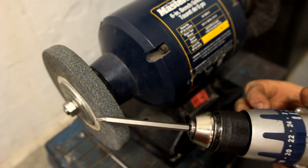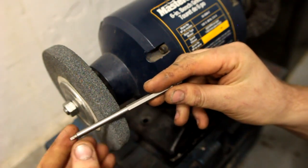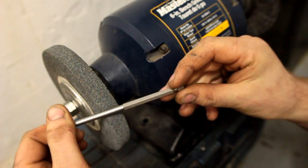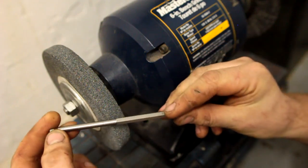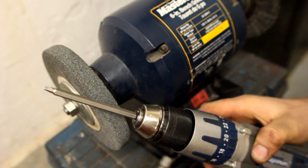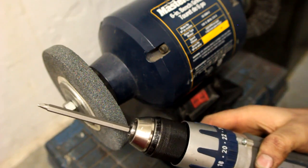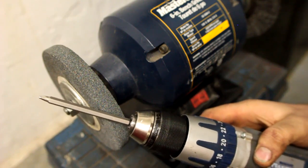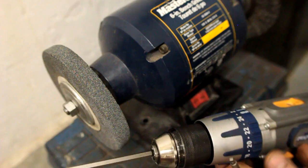The reason we're doing it this way, as opposed to holding it by hand, is that if you try to do it by hand it just wouldn't come out very round — it would be kind of lumpy and weird. So this is a good trick to put it inside the drill. It's not as good as having a lathe with a grinding attachment, but it will be pretty round and it definitely works quite well.